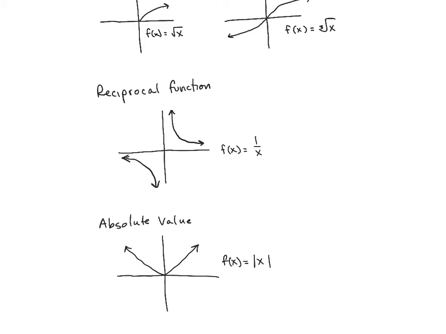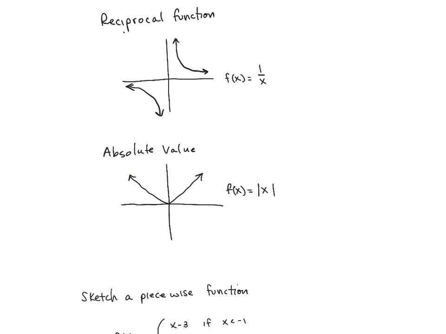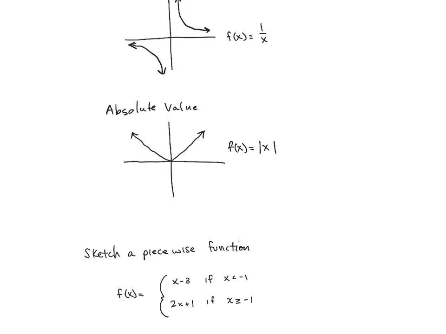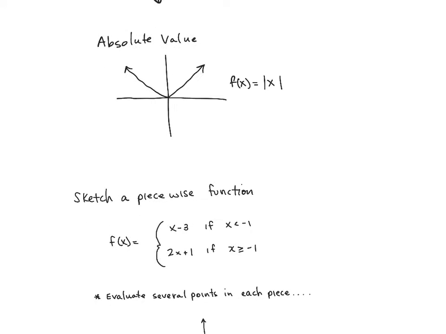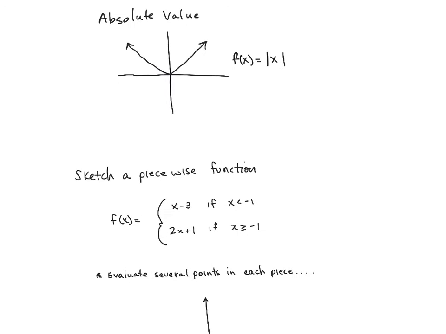So your first homework problem, I think, is homework problem number 4. It's really just a matching question. It's going to give you a graph, and then you're going to match it up with the type of function it belongs to. So relatively easy, not much to do there. Most of the bulk of this section's homework is going to be in this next learning target, sketching a piecewise function.